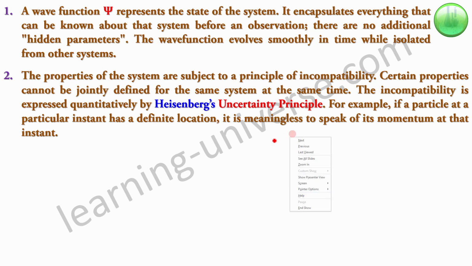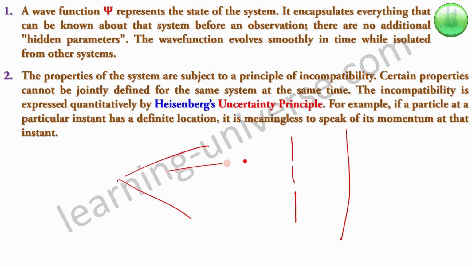When they did the same experiment with electrons, they found them to behave like waves. So you fire electrons. Ideally, electrons are particles and they should just give me two patches here. But even electrons give me a pattern like this, just like light, just like a wave. So that's why we talked about the duality of matter, both particle and wave.